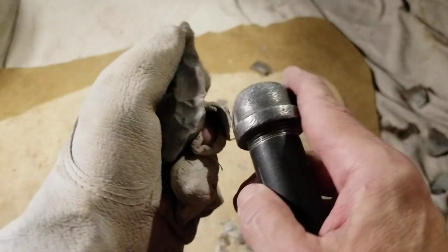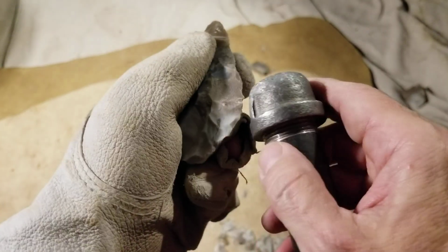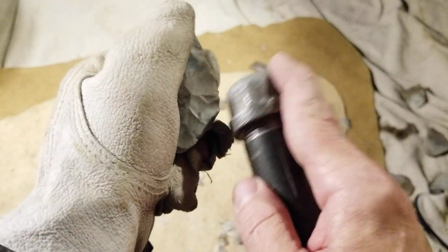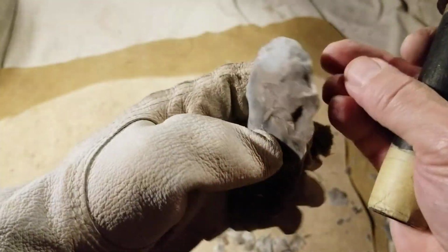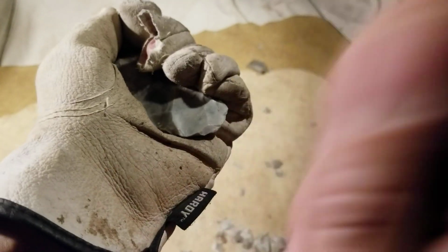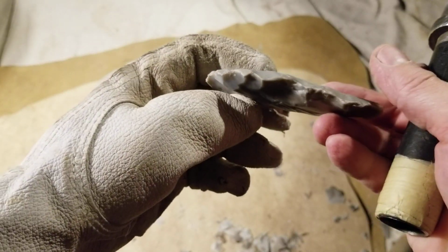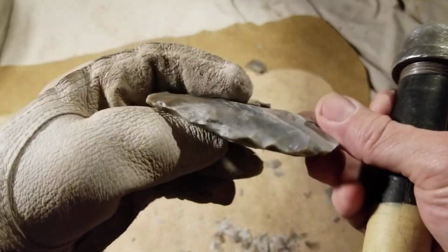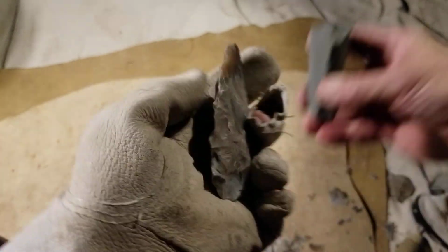Yeah, some of these areas I just want to barely tap it, and I got to watch out for this little ridge on the cap, because if that catches, it produces an unpredictable flake. I hit that one a little bit too high. I'm reaching the limits of my risk taking as far as percussion goes on this one. So I'm going to switch over to indirect percussion.